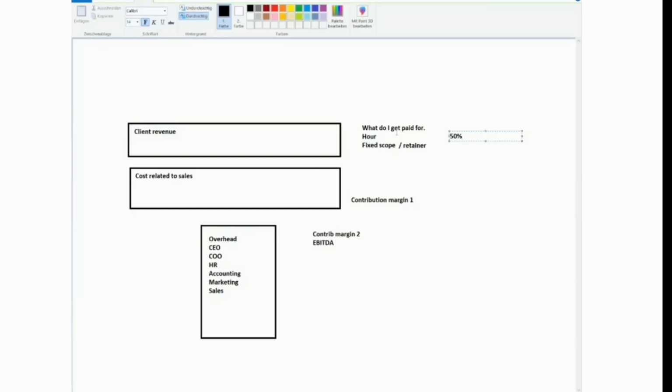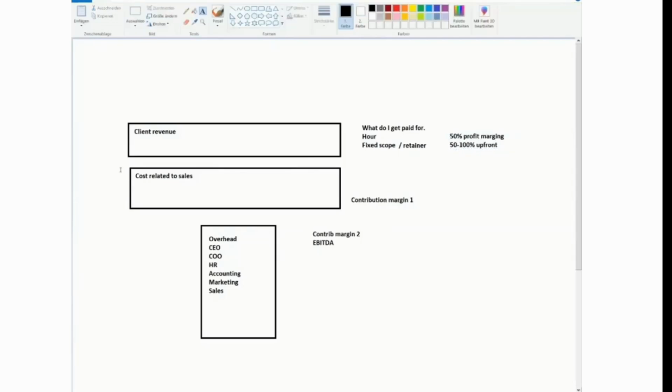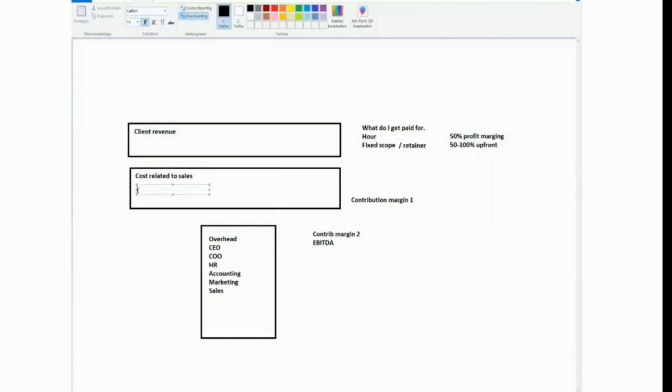When you calculate that, you have a good substance to grow your business profitably. I also try to get 50 to 100% upfront per month, because then I know I have the money to pay my costs related to sales, my team. And here it doesn't matter if this is employees or freelancers.